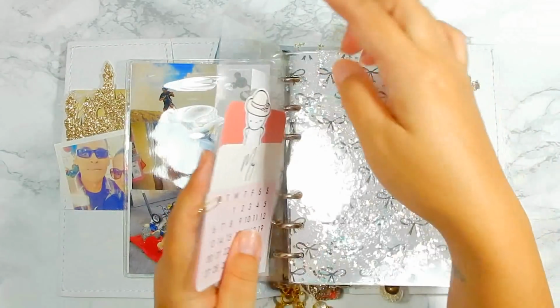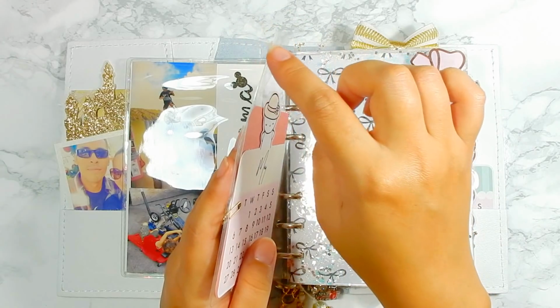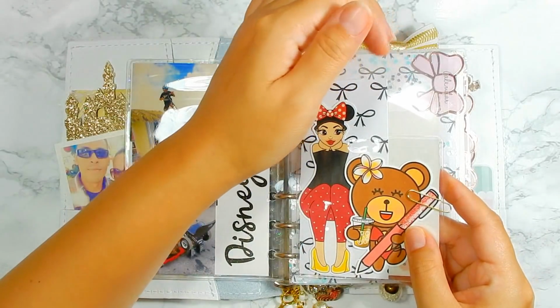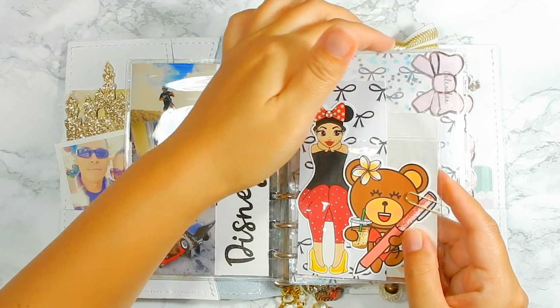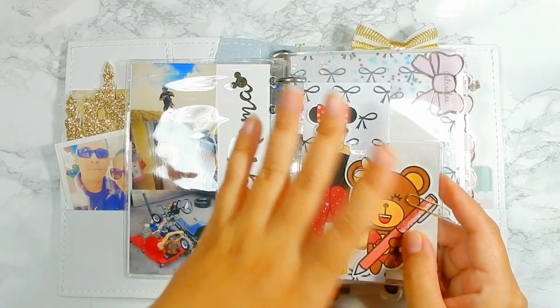This is not acetate, this is a transparency, which I love using because they don't bulk up your planner, but yet you can still stick stuff to them. I bought mine off of Amazon, just this huge pack. I don't think it's labeled as acetate. I'm pretty sure it's labeled as a transparency.